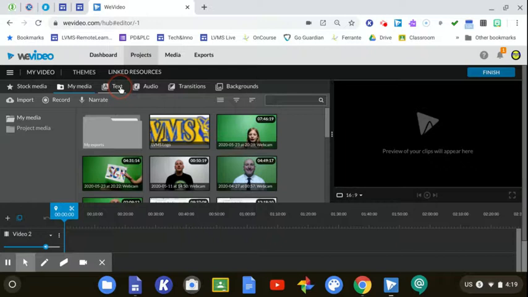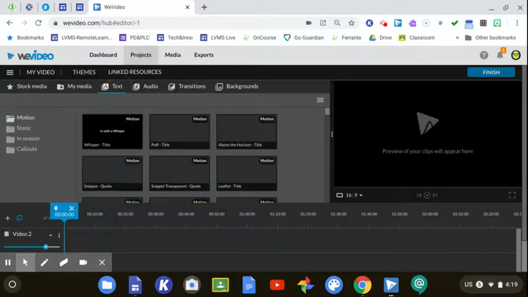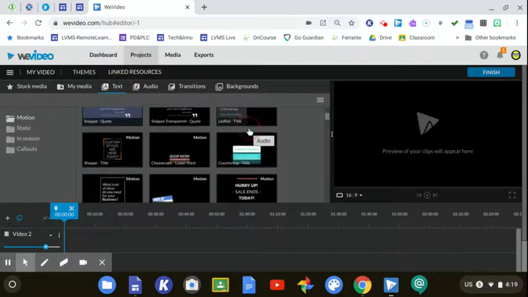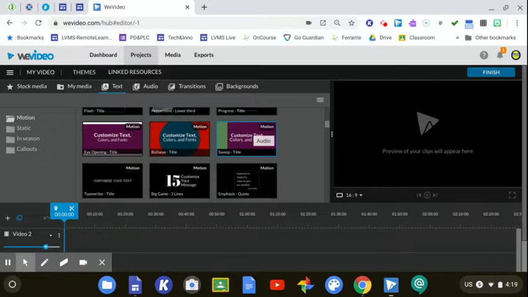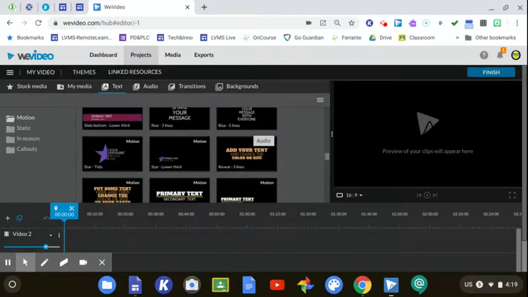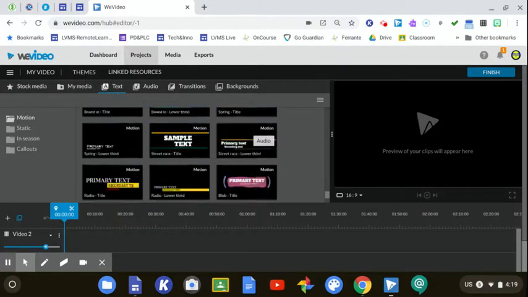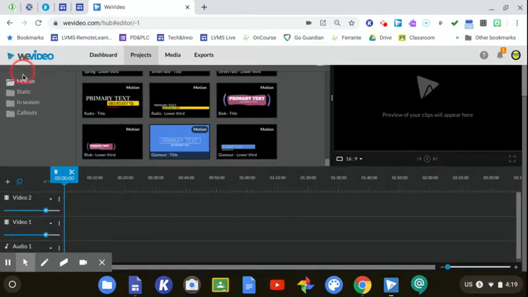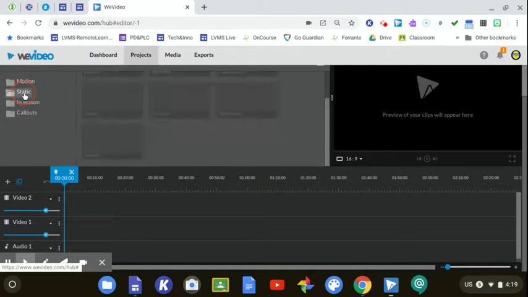Under Text, this is where you can add titles and text throughout the video, as well as credits at the end. And there's a whole bunch of different text options that you have. There's ones that move, that's under the motion. There's some called static.